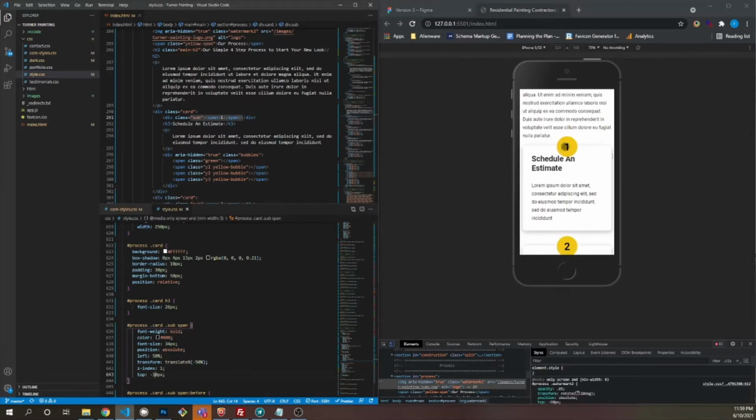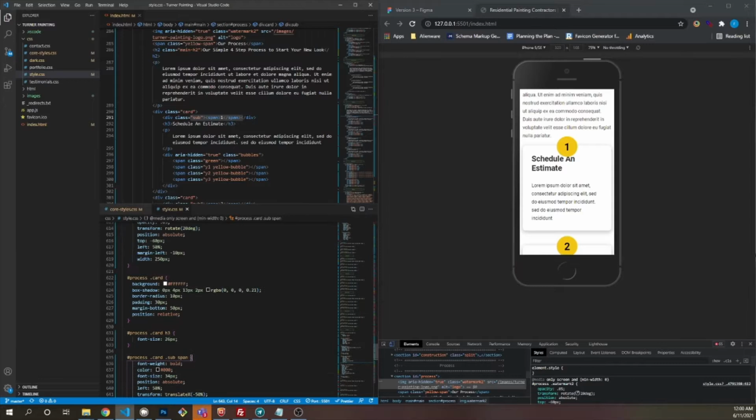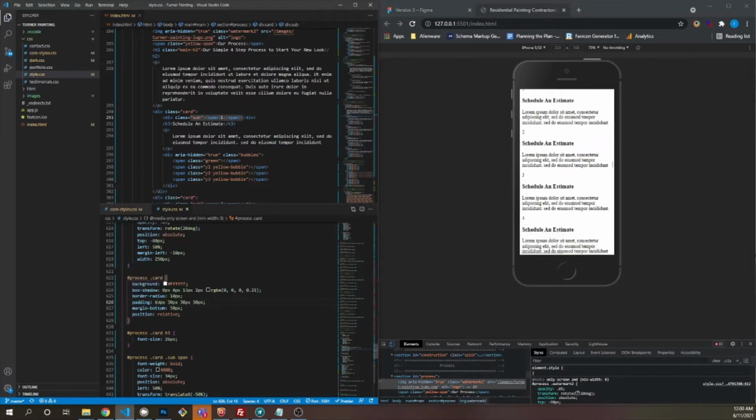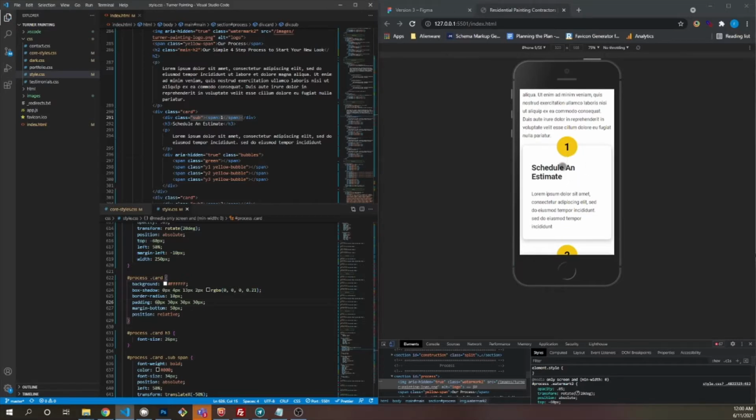So now that we have this element up here, taking up space, what we want to do is we want to add more padding top and kind of give this more room to breathe on our card. So we have padding 30 pixels. Let's do 30, 30, 30. On our top one, this is top, right, bottom, left. Padding top, let's do this at 60. Let's double up. And that feels good.